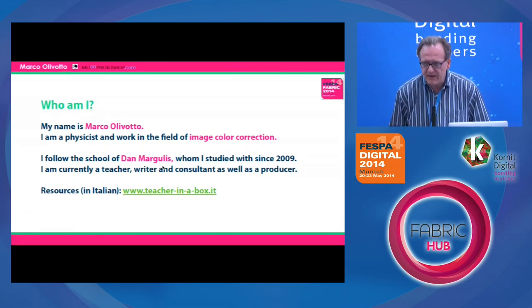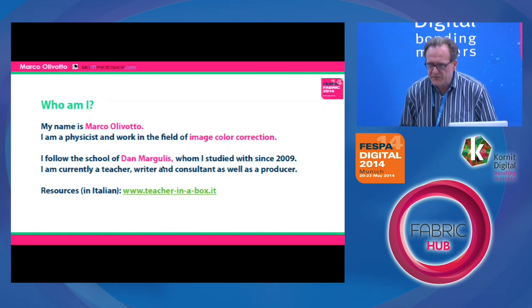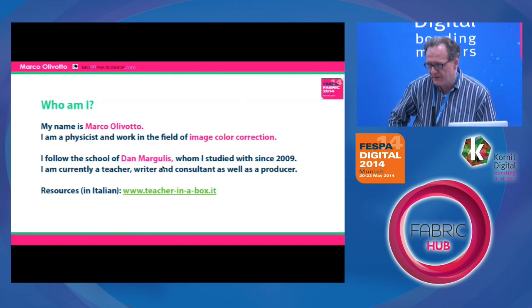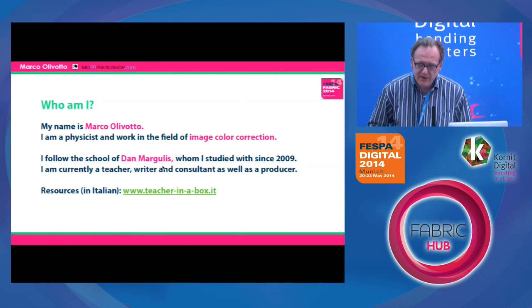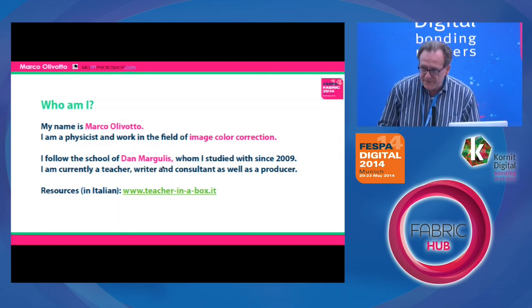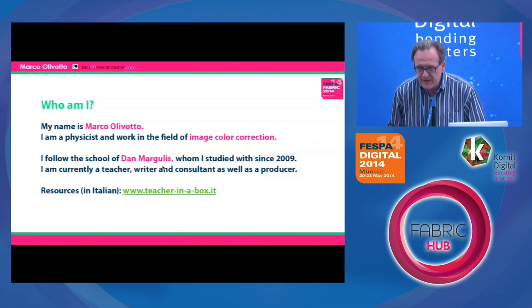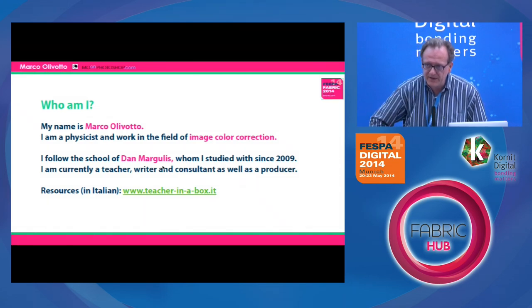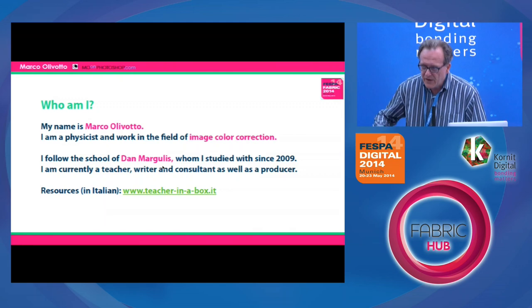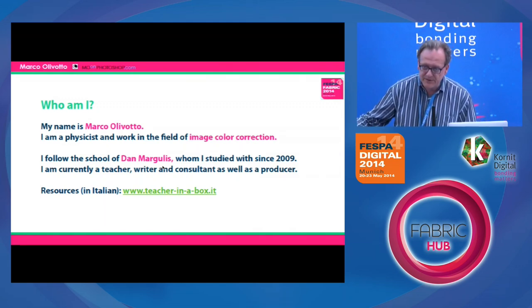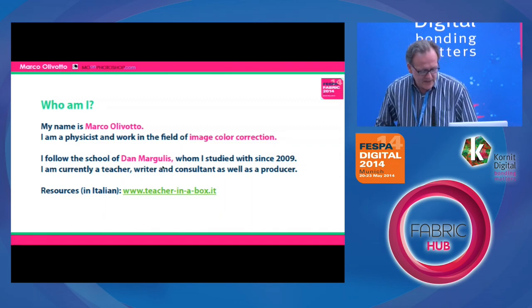And the interesting thing is that he was the first one, and possibly the only one, trying to build a bridge between the old analog technologies that actually worked when we worked with plates and films, mostly in the prepress field, in his case, and move that into Photoshop, trying to understand how the workflow could be reproduced with the same good results that were obtained in the past, and with the new challenges of color management, having different devices available, and so on. So it's a very complex subject in the end.